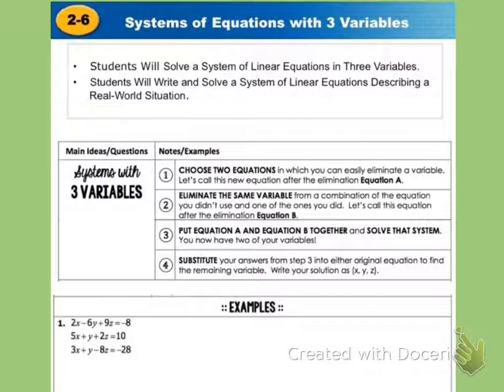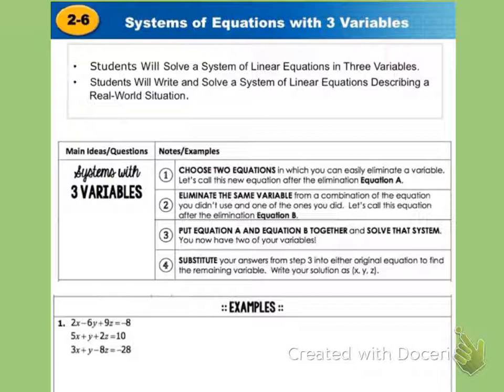Now, one of the methods we looked at for solving systems was the graphing method. When we graphed with two variables, we had to look at two dimensions. We had a horizontal axis, our x-axis, and a vertical axis, the y-axis. But if we throw another variable into an equation, say we have an x and a y and a z, now we're talking about having to try to graph in three dimensions. And that's not possible, especially on a piece of paper.